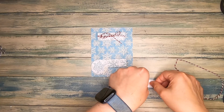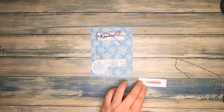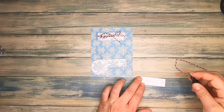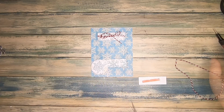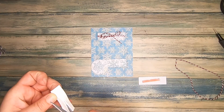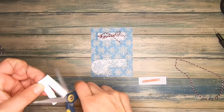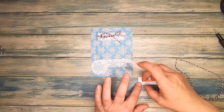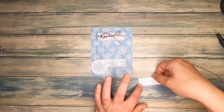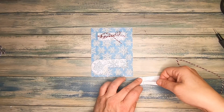And then the only thing missing, of course, is the gift ribbon around the present. I used red liner tape on the back of my present to attach the ribbon to the paper. In order to compensate for the dimension, when I glue it onto my card, I use foam strips on the top and the bottom of my paper. This way I can also make sure that my ribbon stays in place in the middle of the present.